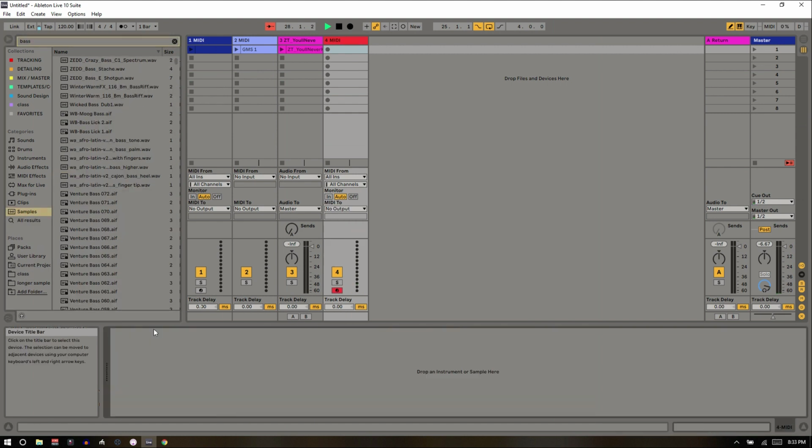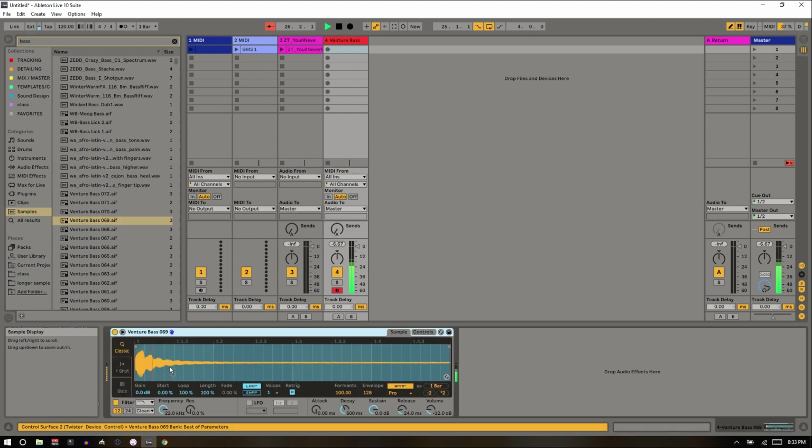Delete this, grab some bass sound just so you can get a better sense for what I mean. That sounds horrible, because it's expecting a note like this or like this. If I play a really low note, that's not going to sound good either.